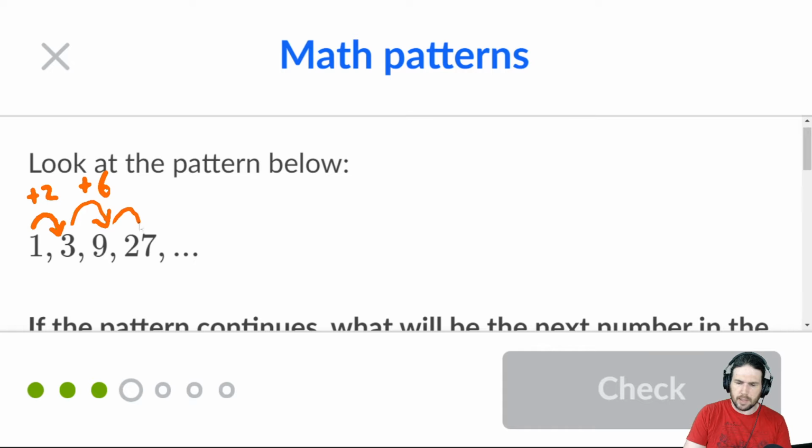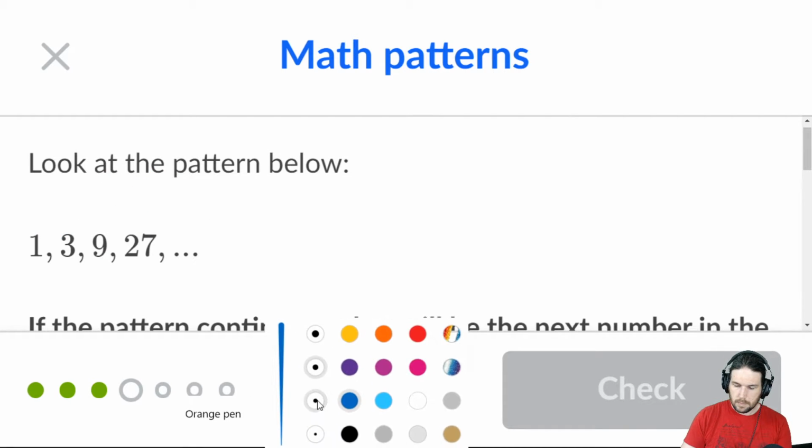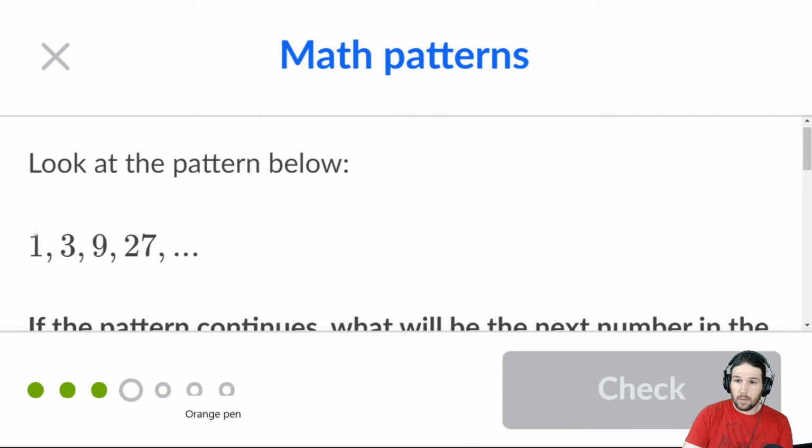Out of curiosity, what is this? Let's see. 27 minus 10 is 17. That's plus 16. I'm not really seeing any pattern up here. I was just wondering if maybe there was a pattern. That doesn't appear to be. But if you look at it a slightly different way, what's happening is we are multiplying by 3 every time.